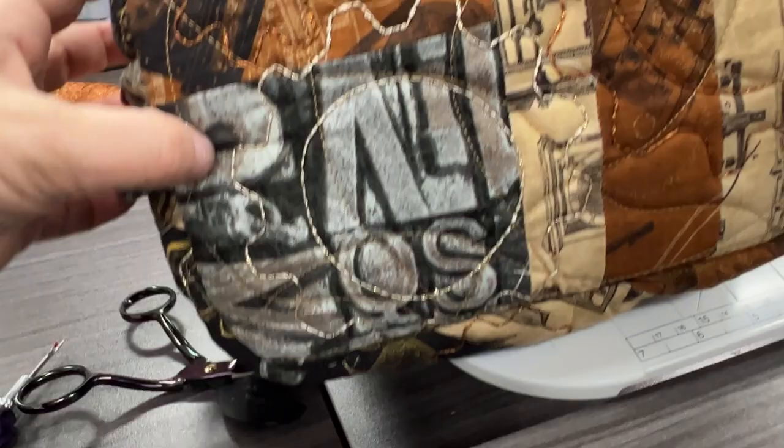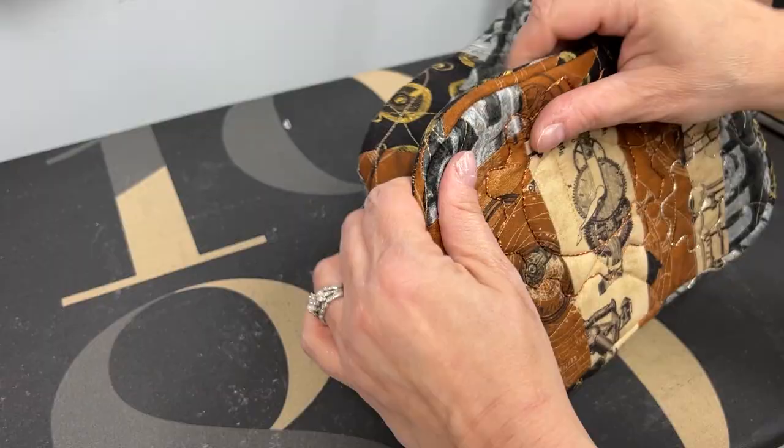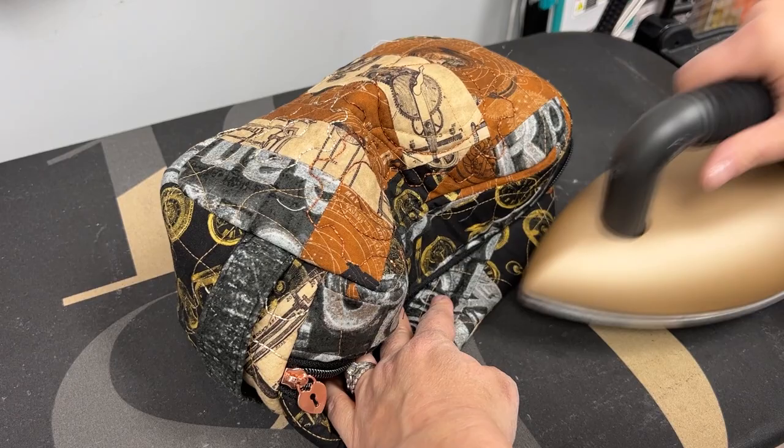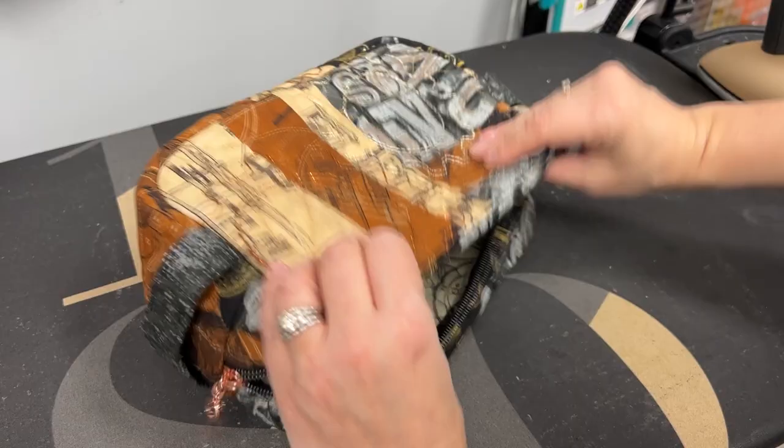All right. So once you get your binding sewn on there on one side, you're just going to rinse and repeat for the other side, and then your bag's going to be done. So once your bag is all put together, I like to go to the iron and just kind of push those seams in, get that binding edge just kind of sunk into the corners there, and you'll see how that will amazingly start giving this piece some shape.